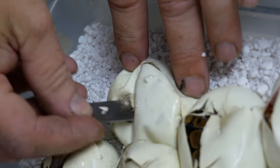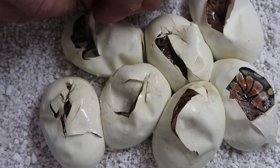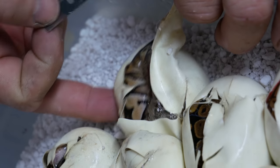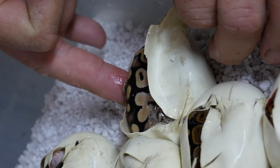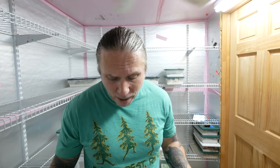Let's see what we get here, and then we'll move on to this next clutch, which is a really exciting one. This is definitely a vanilla, it's a pastel. But two of these look like they have lesser in them, which is weird. How is there a lesser unless the pinstripe was a kingpin? I'm gonna have to go back and take a look, because that certainly looks like a lesser. Regardless, awesome clutch. Moving on to this next clutch.